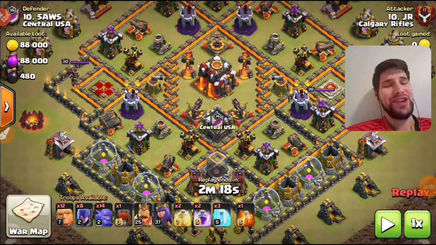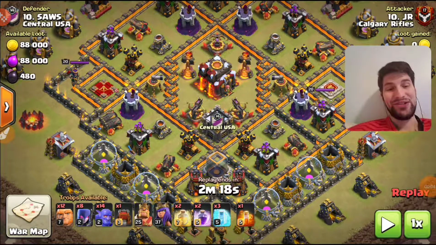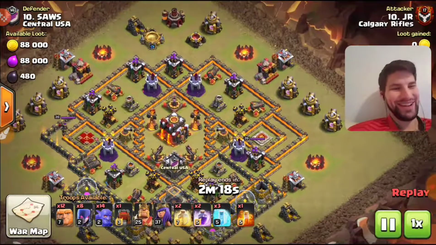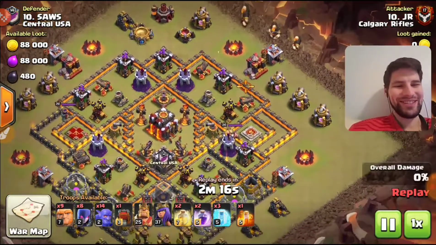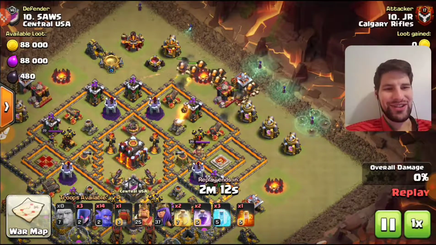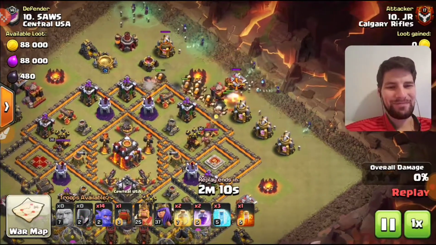This was not done after I finished recording. And JR, this is not the only time you're going to 3-star. But here's our number 10, JR. He's doing our Giants, which is bowler's attack.